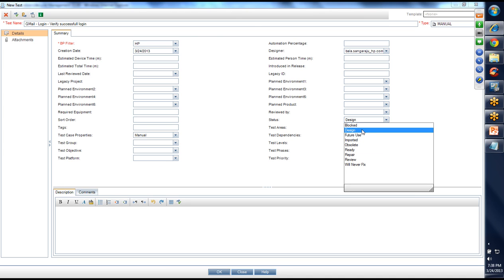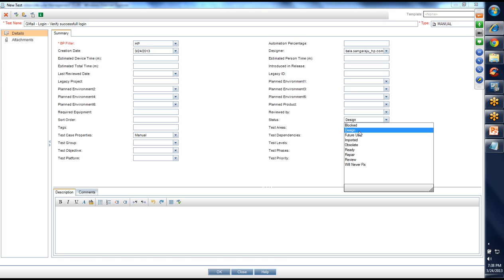Initially it will be design, then repair, review. It's not the same for every project. But in most projects the status will come up as design, review, ready, then if it is automatable, ready, auto candidate, automated.